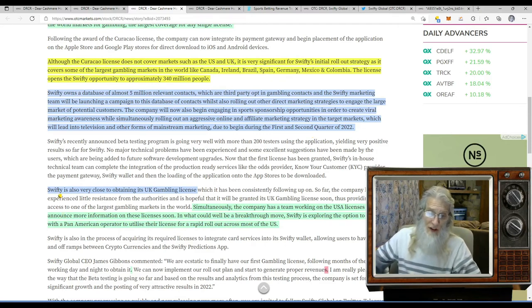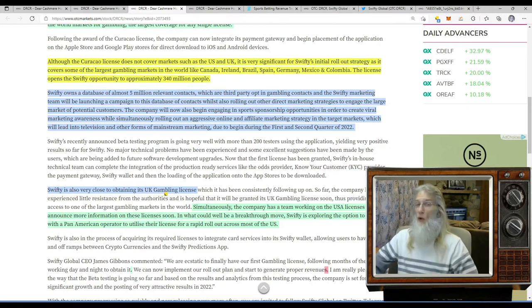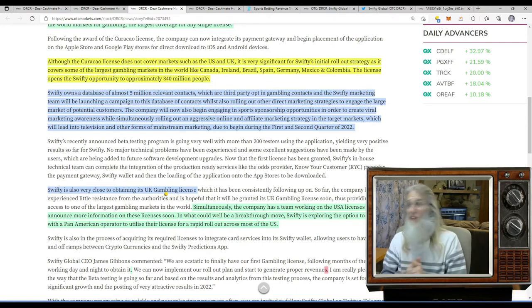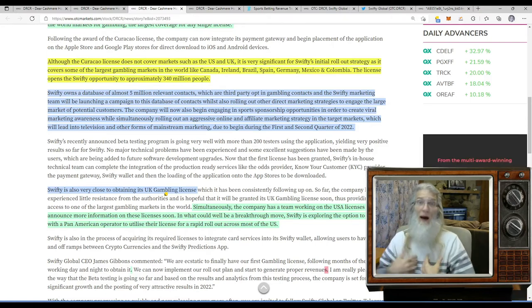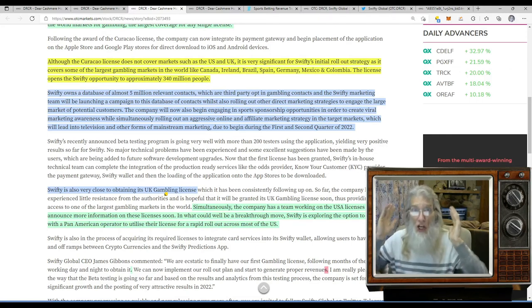Now, they tell us also that Swifty is very close to obtaining the UK gambling license. Now, when you watch the podcast of the CEO, this is really what they want, because the UK and sports betting is huge. They've got bookies in every city, numbers of them. Now, I lived there 10 years in Scotland, and it's no big deal. It's just part of the community. There's not gambling addicts hanging out on corners or anything. It's just part of life. They're clean. They're almost like walking into a pharmacy, but they are huge business, and this is what they're hoping for.